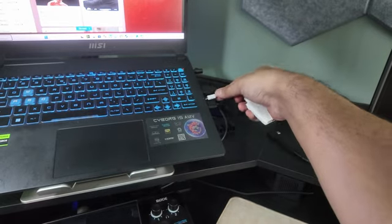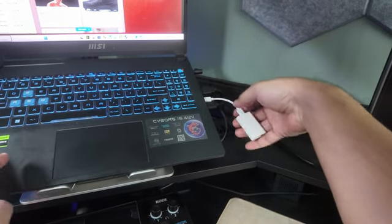So yeah, you can actually use this for any of your calls, your video calls. If you're on Zoom or Microsoft Teams or Google Meet, you can definitely use this microphone for any of your video calls. The setup is really simple. All you have to do is connect that dock onto your laptop and select the Pure Mic as your main mic input, and then there you have it. You're good to go.